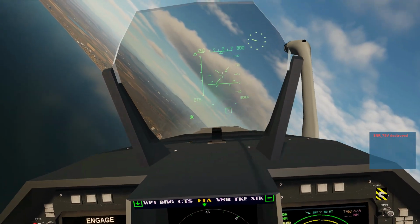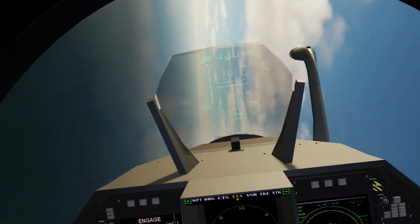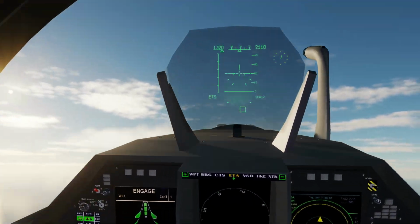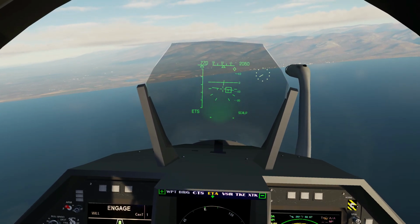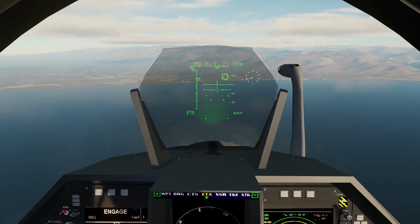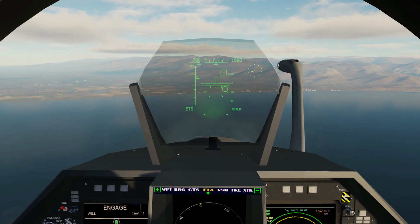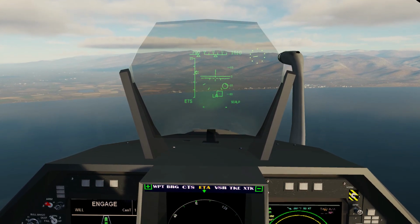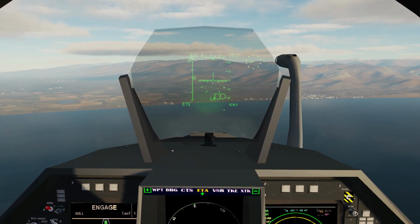So what I'll do now is skip ahead so that I'm further out, and I'm going to show you how this Scalp works. Okay, so we are heading back towards the target. I'm going to lock up. Make sure that my aircraft is all trimmed out nice so I don't crash. And click on Launch Authority Override. And let's get these bad boys launched. 1, 2.